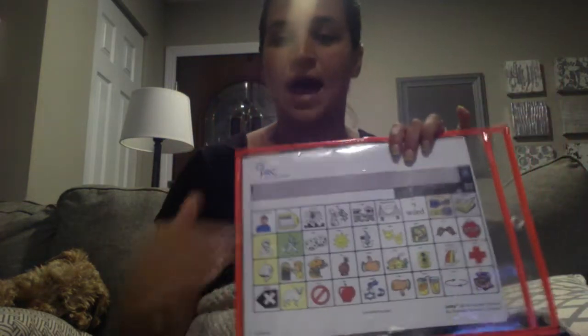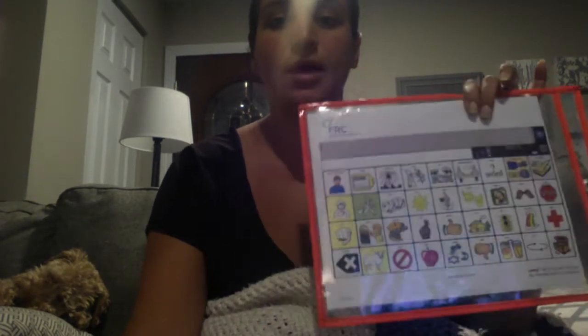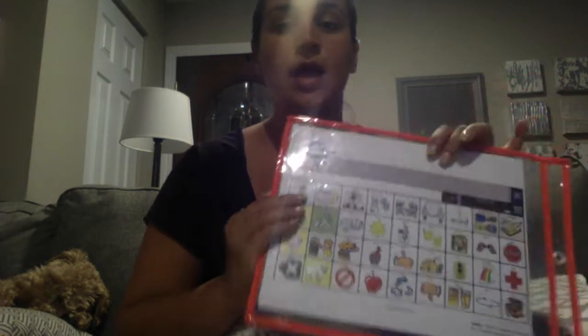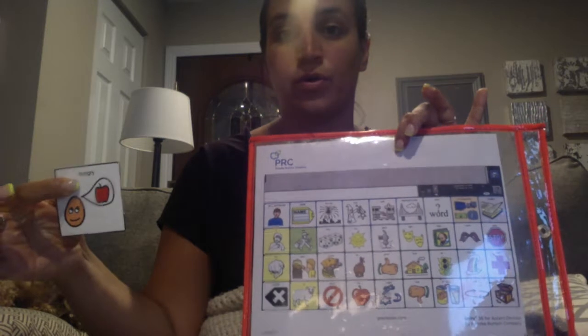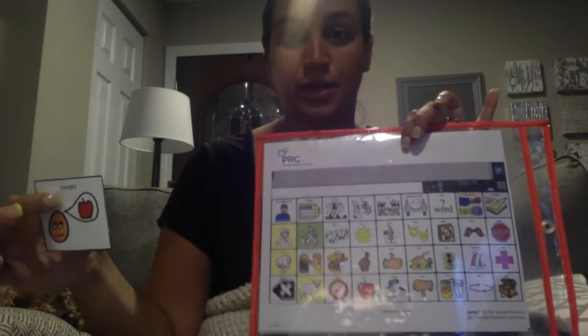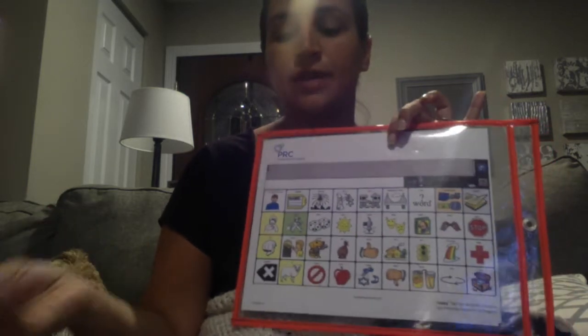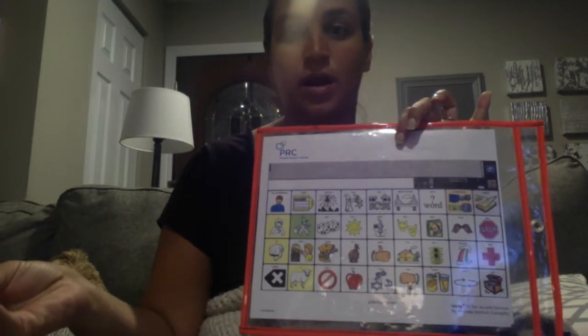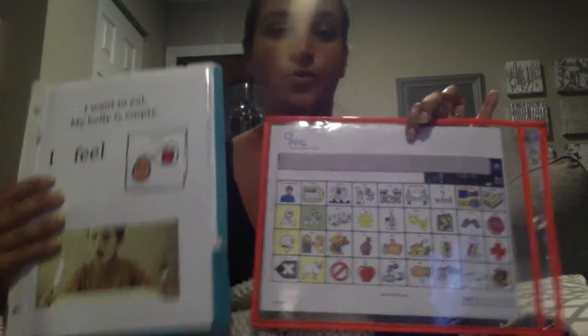So what I would have out in front of me would be the story, his device, my manual board, and then sometimes I'll have the pictures from the story on their own Velcro strip or board if I'm working on having the student find the picture or fill in the sentence. So it definitely depends on what the child's working on, but for this particular example, I'm just going to go through and show you the pages and what it might look like.